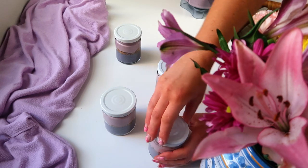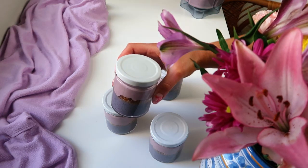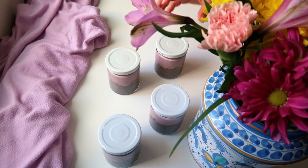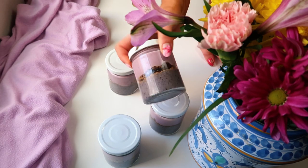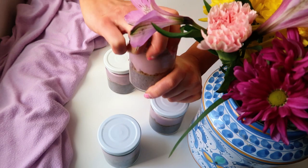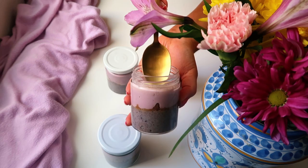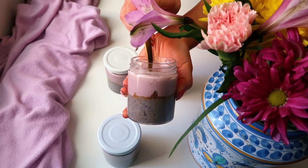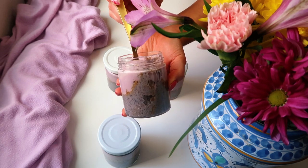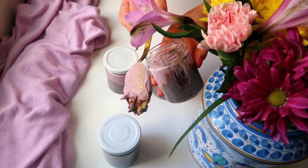I'm just jarring these all up, putting the lids on, and putting them in the fridge for at least overnight — six to eight hours or longer. The next day, the cheesecake layer has set and the chia pudding has firmed up even more. The texture is unbelievably thick, the lavender is so strong, it tastes irresistible — it's full of fiber, healthy fats, and some protein. These are so fun to meal prep; you can even stock them in the freezer.